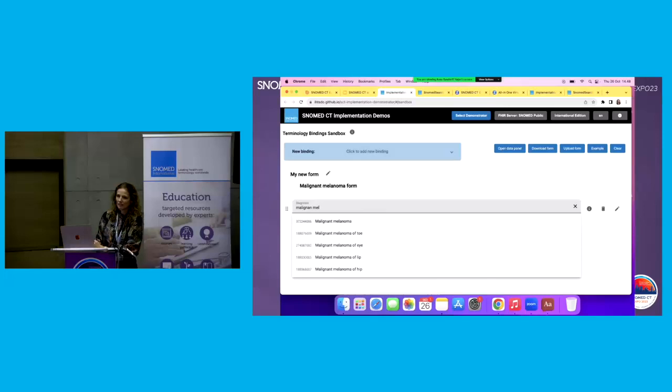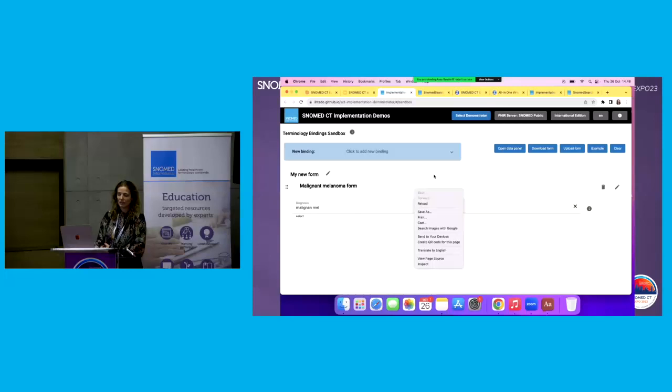And now you see it's there. So now it's included. And that's the power of the expression constraint language. And also using expression constraints to specify your queries, it becomes quite flexible. So where you can, I would really recommend that. But of course, maintenance is still a part of this, because when concepts that you use in your bindings become inactive and so forth, you need to be able to update it. So it's not that you completely avoid that part, but it is a very effective way to do good bindings.